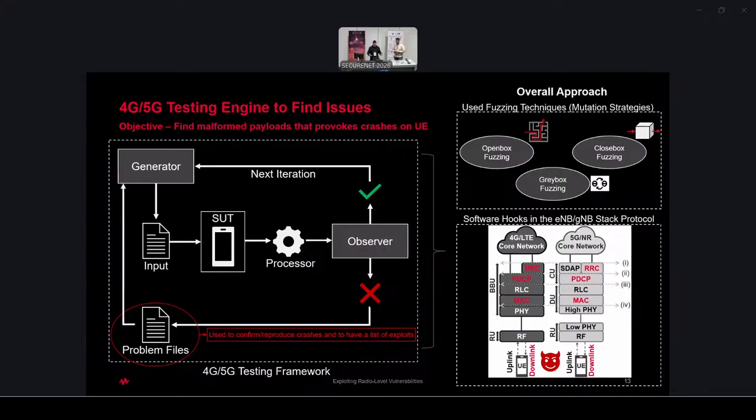We create a malformed packet, and then we send it to the target, to the UE, and then we observe. We can observe via AT command or some side channel way to get the information, like the availability of the AT command, or even the power consumption of the device, those are just some. And then we save it in order to validate it again, to work as an exploit.